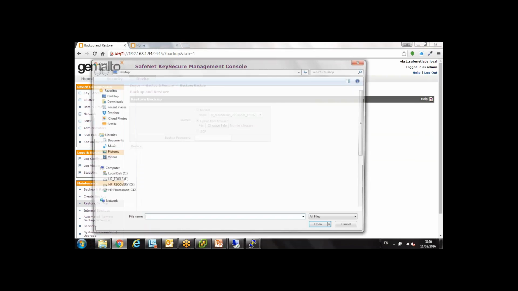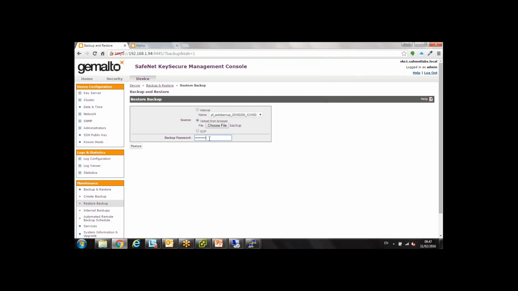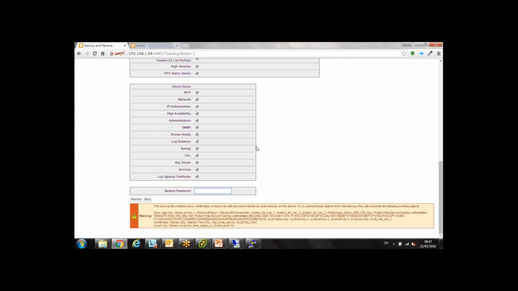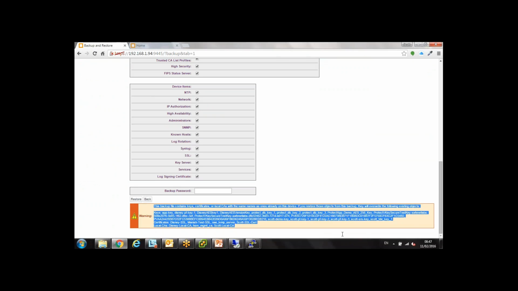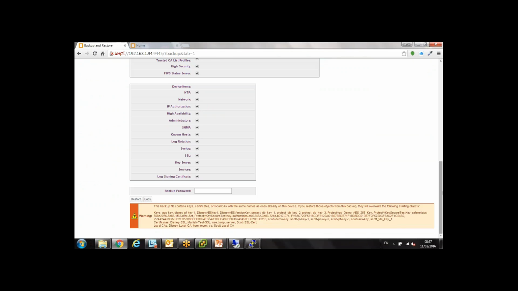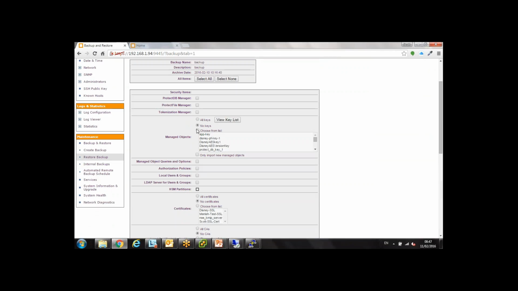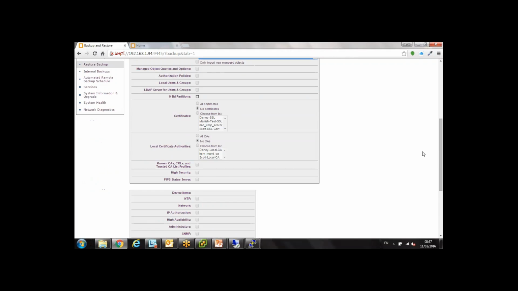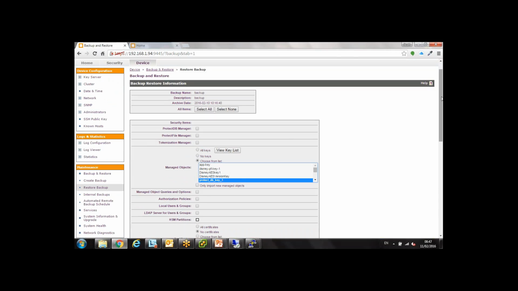For example, I actually have one on my desktop, backup. You can define the password that you had supplied on it. And when you click restore, it doesn't just blindly restore everything. It'll actually give you this huge warning down below. It'll let you know that there's a bunch of stuff in this backup that is already there, and it's going to overwrite it if you don't uncheck it. But you can get very granular by saying select none, and maybe I just want to choose that key. That was the key I accidentally deleted. If I go through with this now, I have to type in my password again for the backup. I'll be able to restore just that one key.